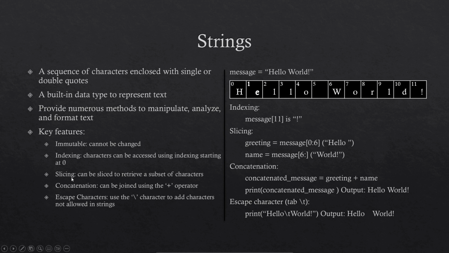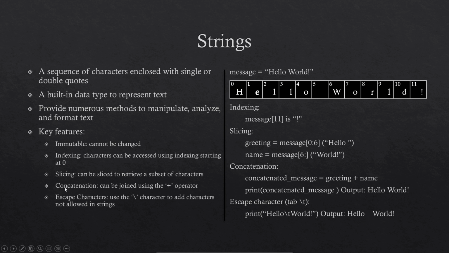Strings also support slicing, which allows you to receive a subset of characters. So if I wanted to maybe grab just the word world or just the word hello, I can use these brackets and then a colon, with the starting number on the left side of the colon and the ending number, which is non-inclusive, on the right side of the colon. So with this one here where it says 0:6, it's going to go from 0 up to 6, but not including it, which will be HELLO and the space.